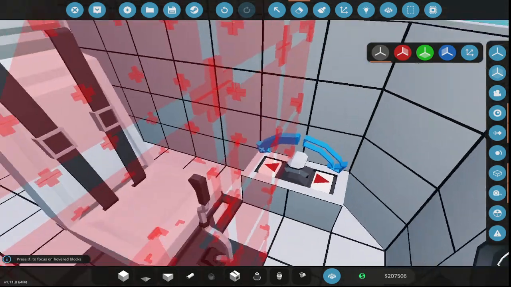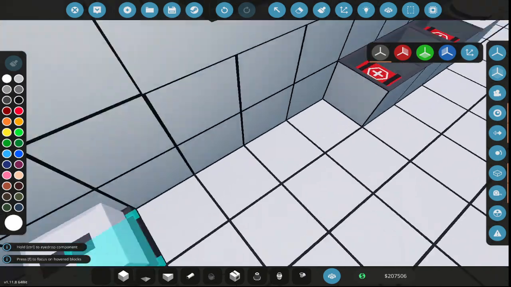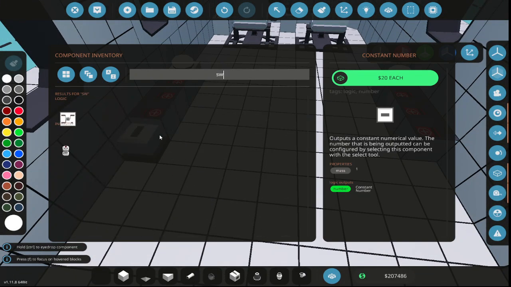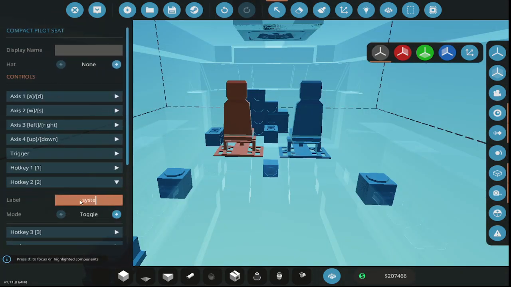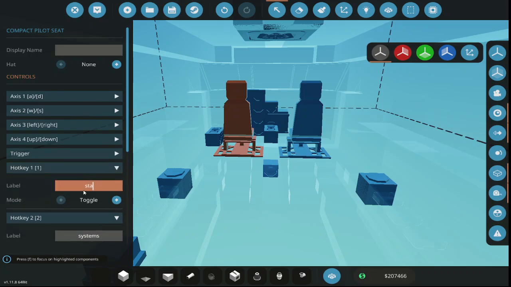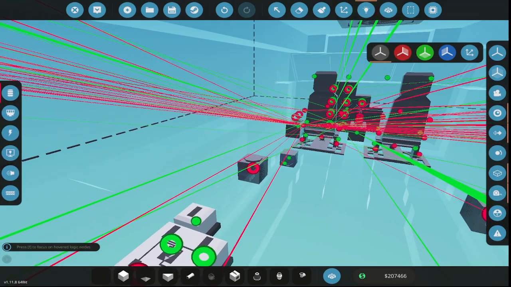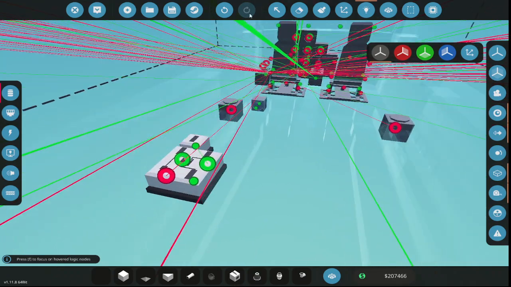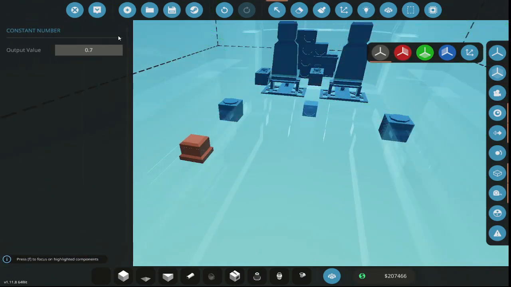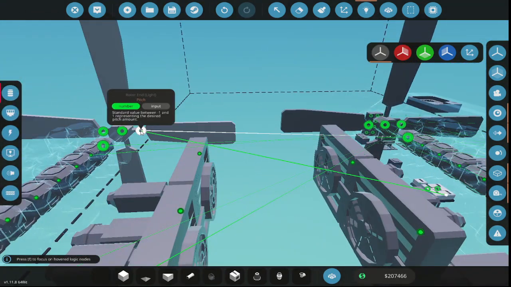So this needs to be about 70.7. So let's get a constant number, just for now, and then a switch. Perfect. So 2 is going to be systems, and 1 is start, and 3 is going to be collective. Collective on, and then that way I can just push 3 while I'm in like third person. Take off. This is going to be the on. 7. It needs to be a little bit lower than that. I feel like that's the only way.